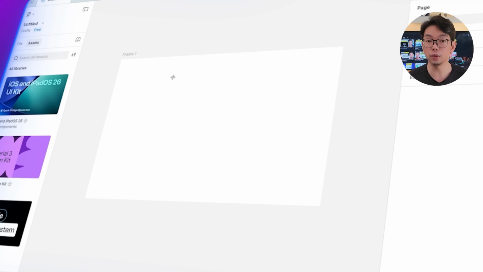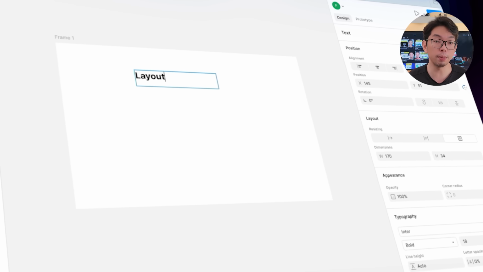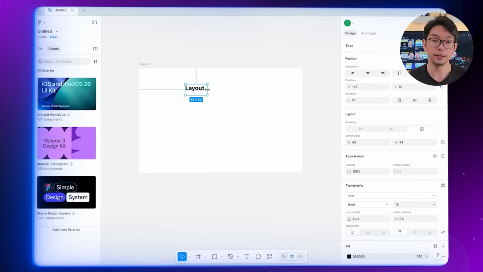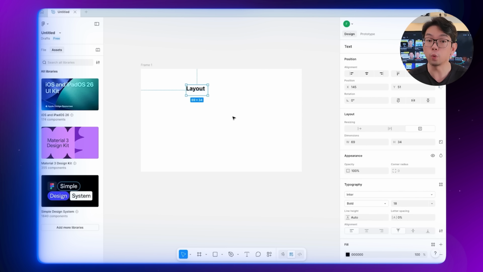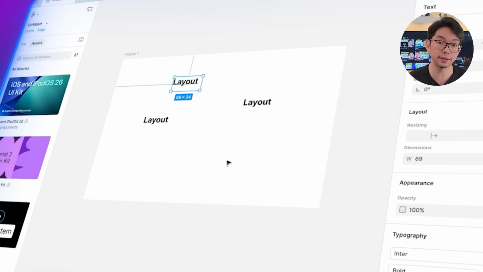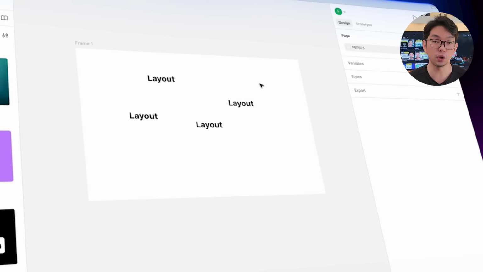So auto layout allows your designs to adjust themselves instead of relying on manual positioning. So we can select your button and click auto layout in the right panel. And immediately you can see the structure will be applied to that element. Look at the padding settings on the right, and you can adjust the spacing around the text inside the button, and the button will automatically grow or shrink to fit the content. If you change, say, the length of the text, the button resizes accordingly.